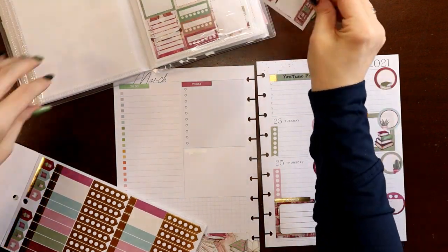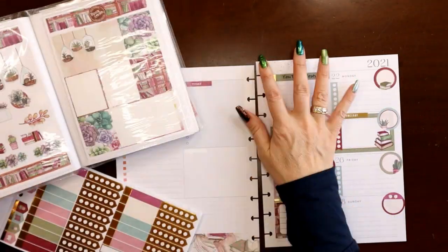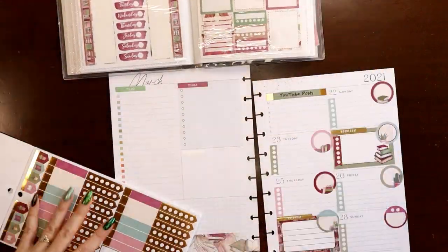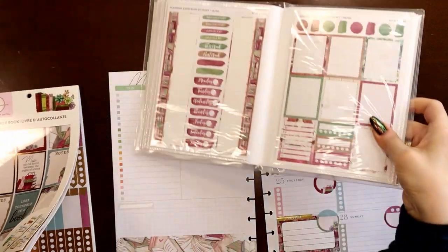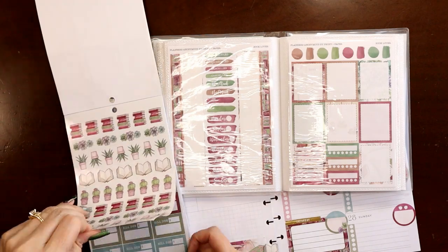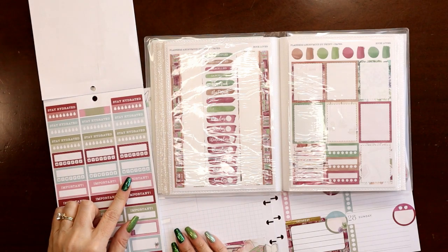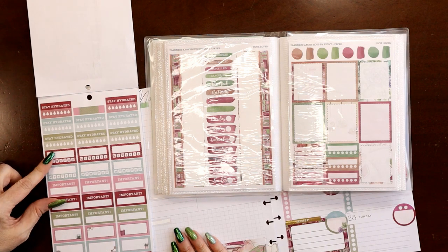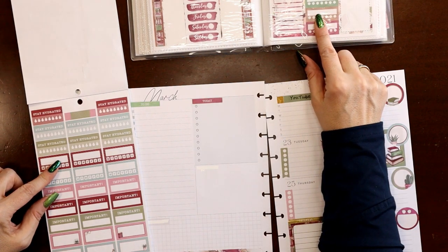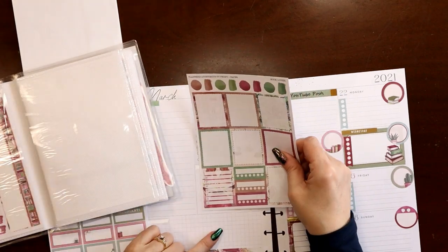I could bring some books across here, like maybe part of one of these strips. Oh, habit trackers! I've got these three and I need three. I think there were some in here too. Just red and blue — since I need three, I'd need two of one color, or I could use these. I think I'll use these — I like that it's three different colors. The question is where do I put them?